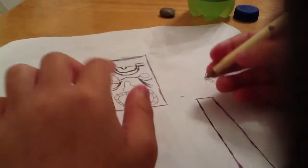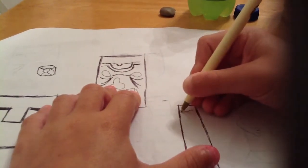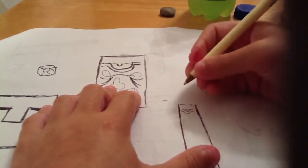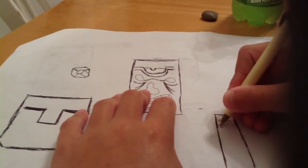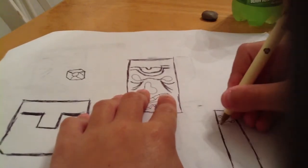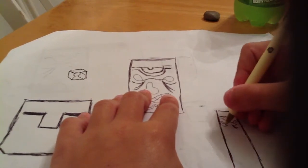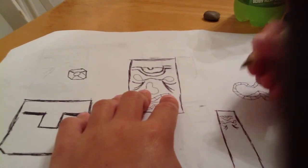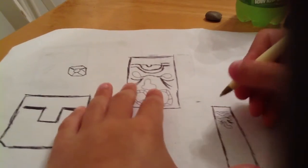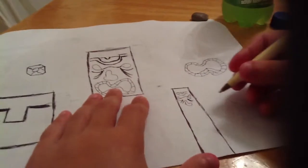And you're basically just going to copy off of that same tiki right here, and just draw a little mini one of those faces. There's that. I sort of messed up on the nose there, but it's fine. And after you got that part, don't draw the mouth yet.